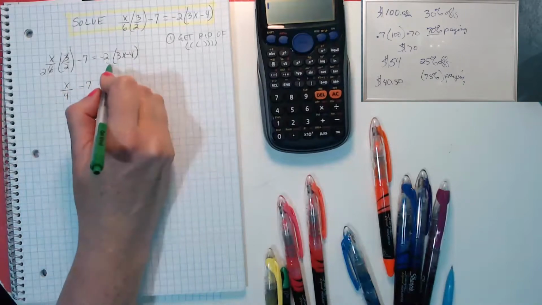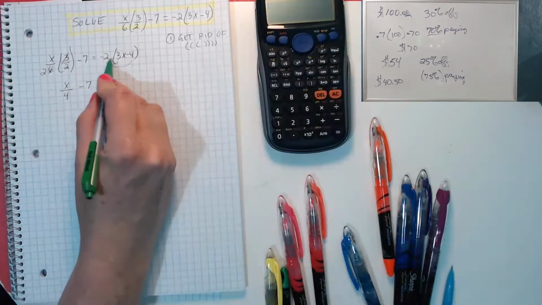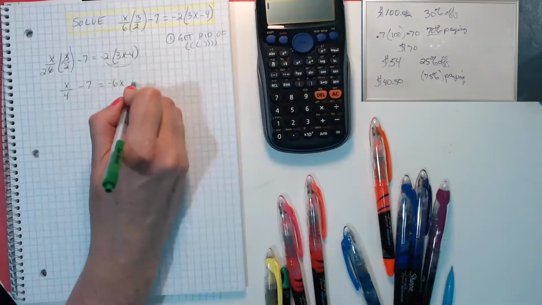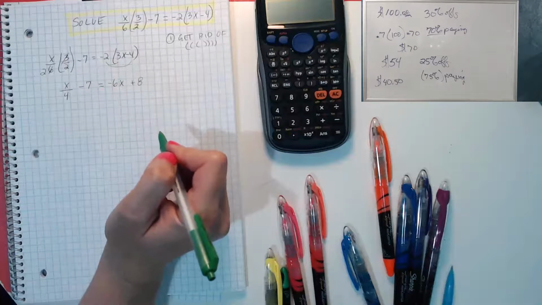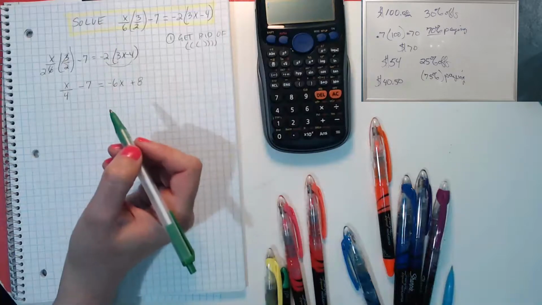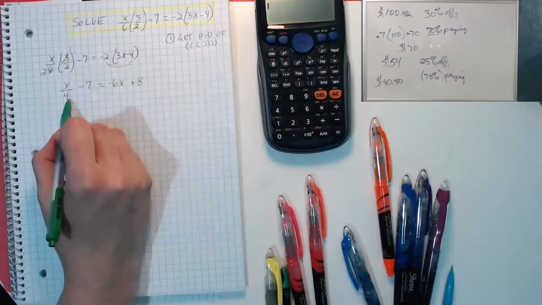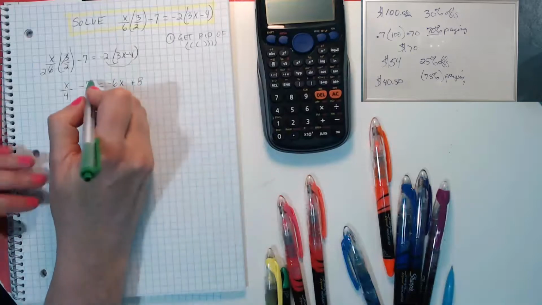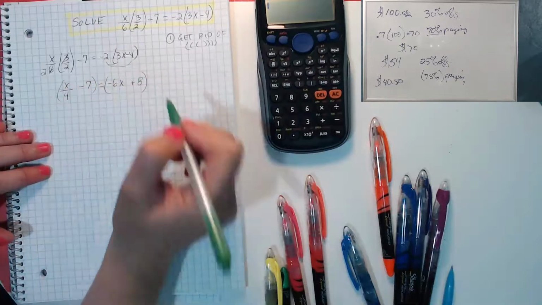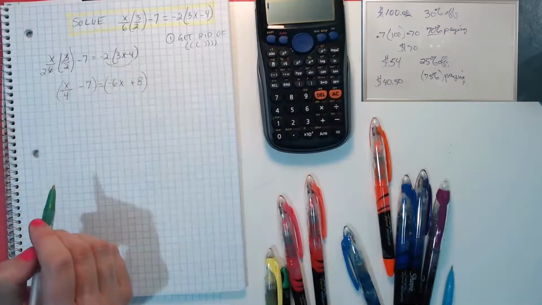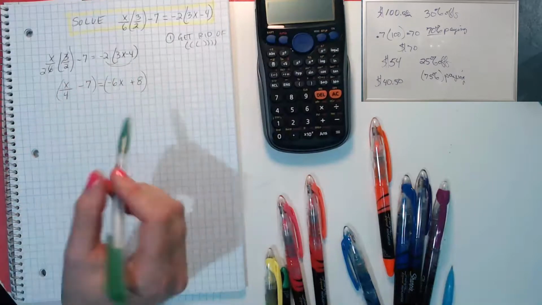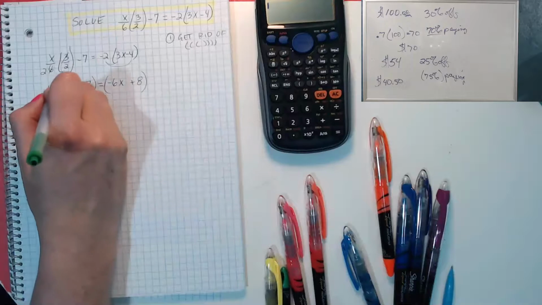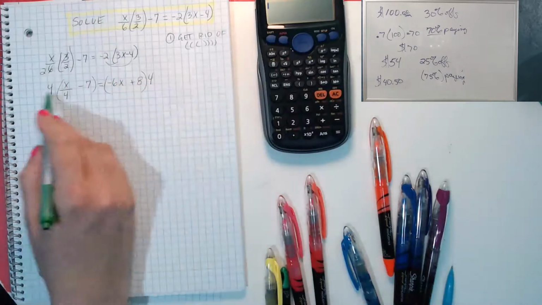And then multiply this through, distribute. Negative 2 times 3x, negative 6x. Negative 2 times negative 4, positive 8. Okay. Now we have this fraction over here, but the rest is solid whole numbers. So what I always do is multiply both sides by a number that will get rid of my denominator. So I've got 4 and basically 1, 1, 1 under all of these numbers. So 4 is going to be the easiest way to get rid of everything. So I'm going to do 4 times everything.